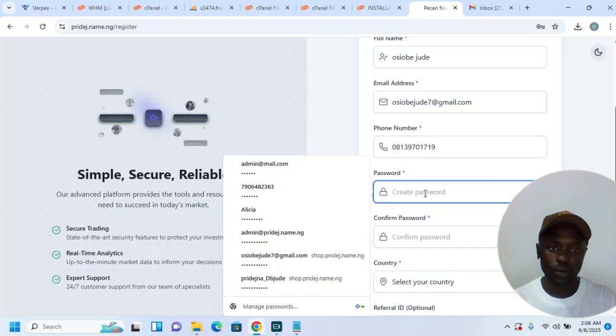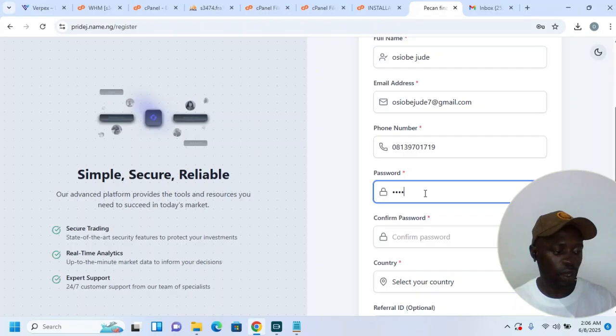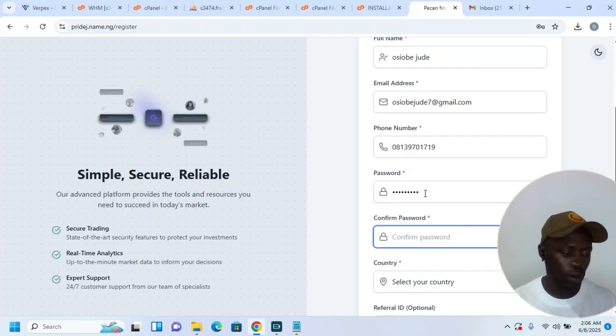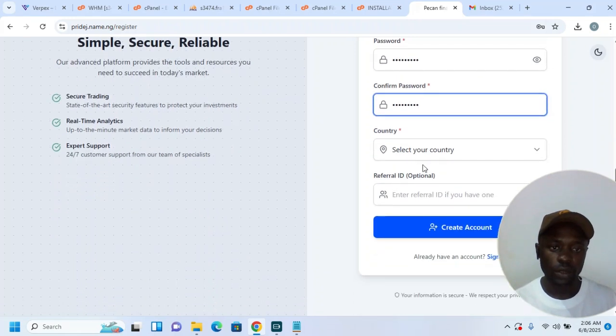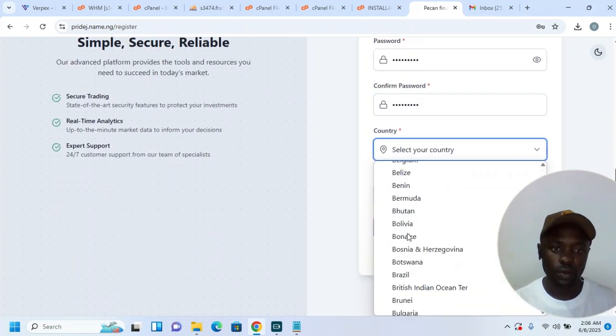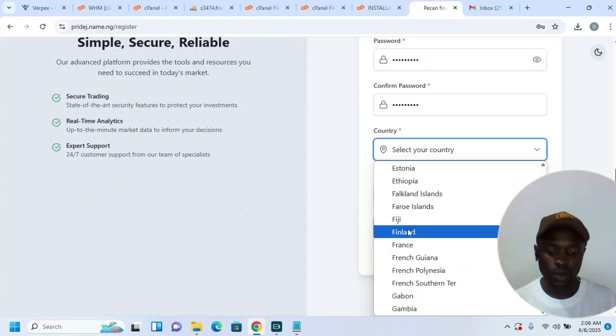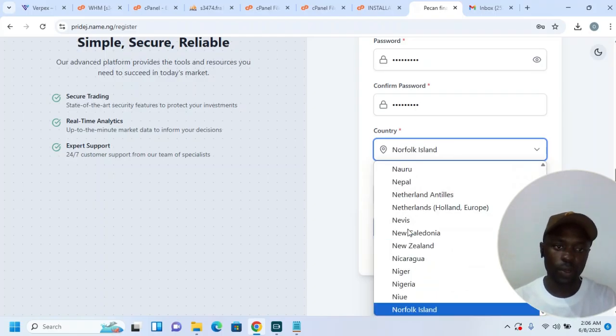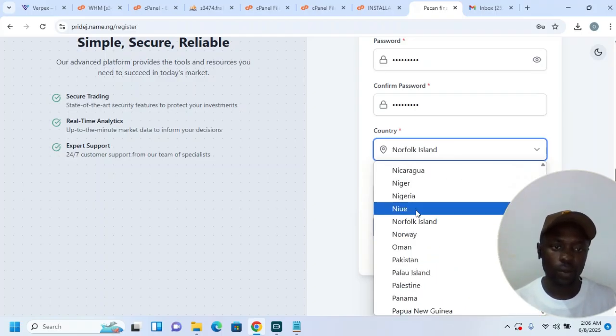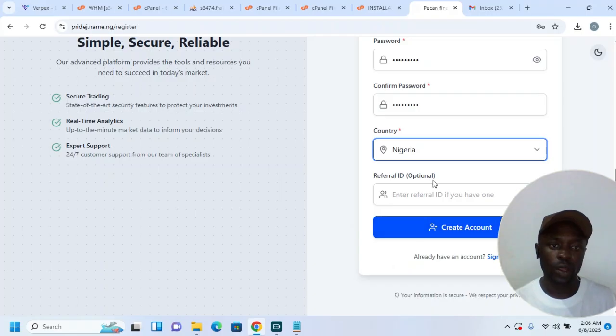You can just enter any random password of my choice. After that, you select the country. You can just select any country of your choice. You can enter your referral code or not. And you click on create account.